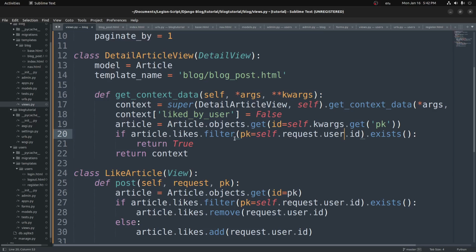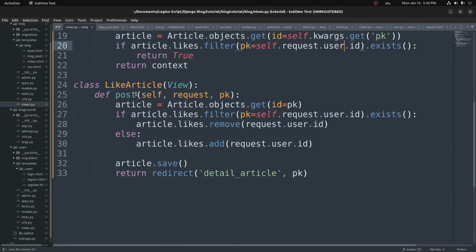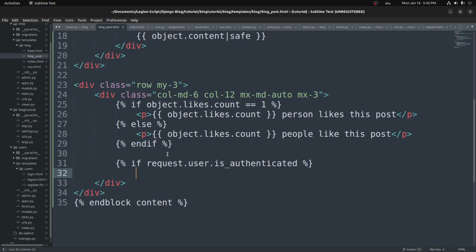So that's just a quick way to check to see if that user has already liked this post or not. Now we can set up our next if statement here inside of our template. So we want to check if the user has already liked the post or not. If they have, we'll show them an unlike or dislike button. And if they haven't, we'll show them a like button, just kind of show them what they're doing when they click on the button. Since inside of our logic for this like article, we kind of just set it to toggle the current state of that user in the list. So they'll either add it to the list or remove it depending on what's there. So we want to make sure our template kind of makes that clear for the user.